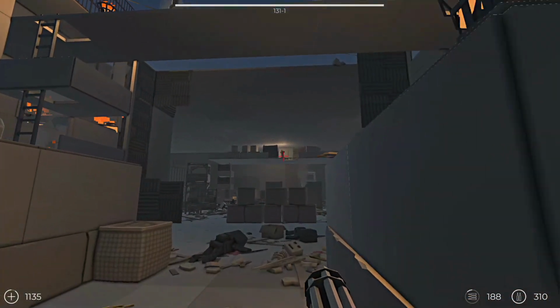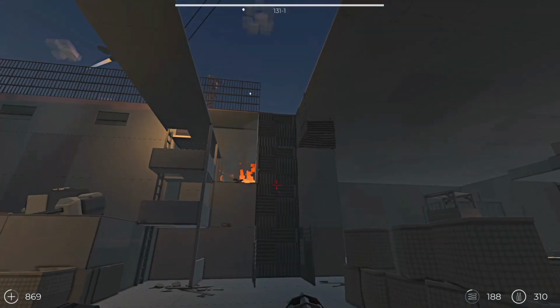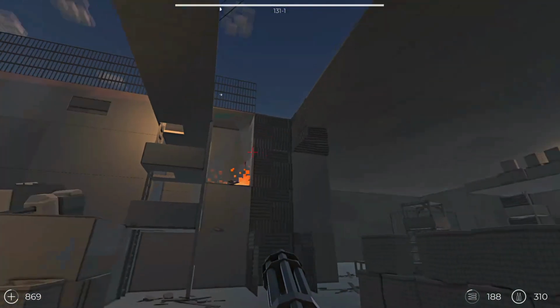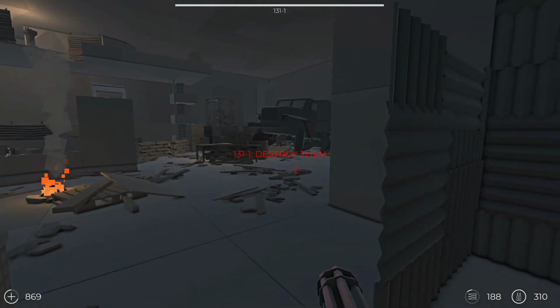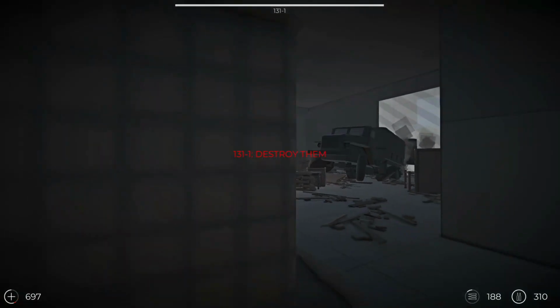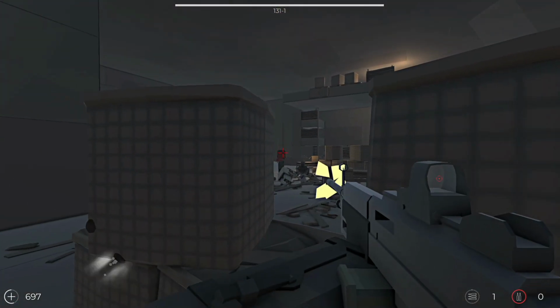Alright, well I shot the guy up there who I thought was like a mini-boss. So that's interesting. Is this a door that opened up? Opened up but then seemingly got bombed. That's cool. It's a cool bit of world building. SCP-1311, destroy them. Yeah, so this is the part where I died before because there were just too many enemies.